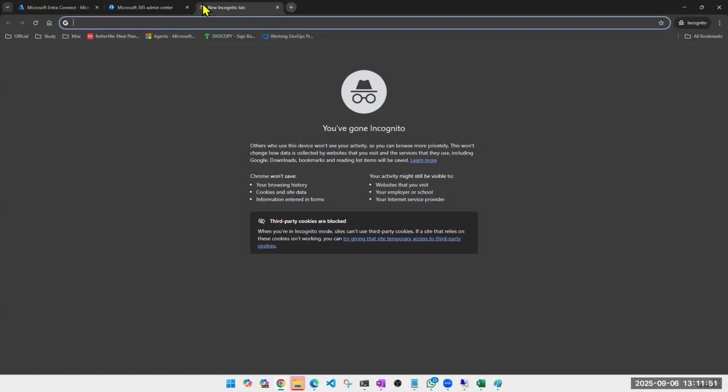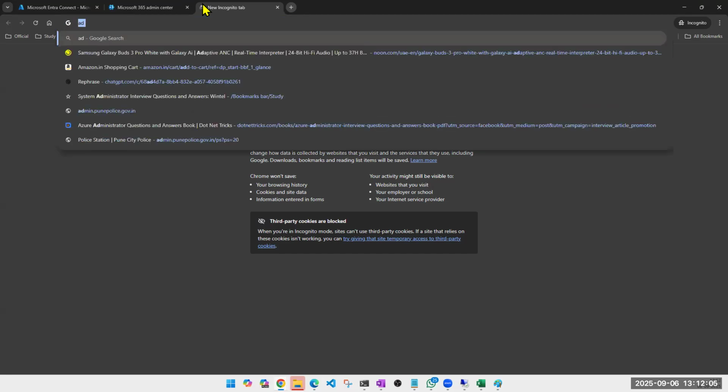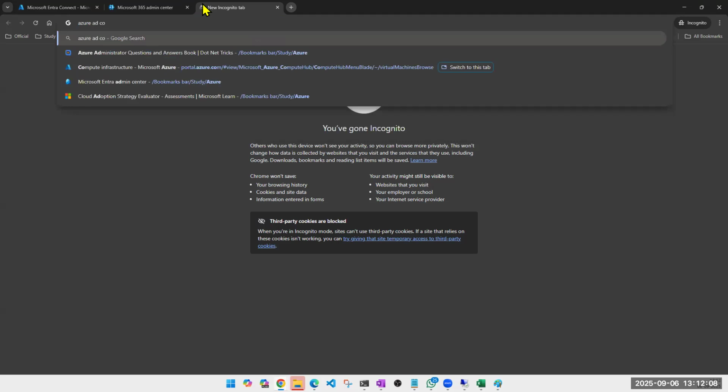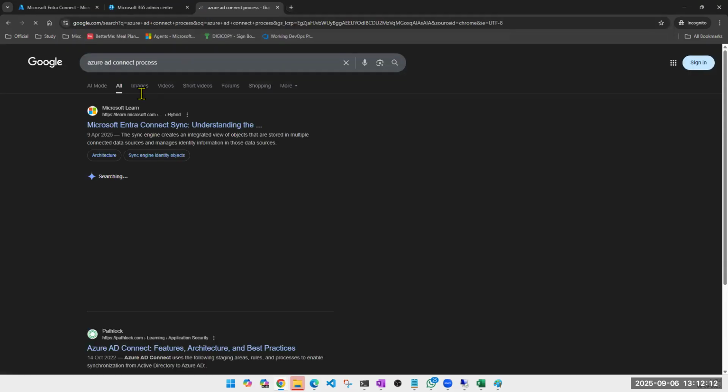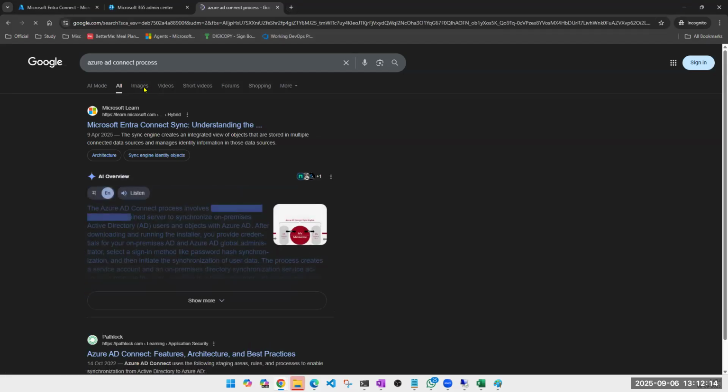And why are we not taking it that seriously? Because you guys are not going as an Active Directory admin, right? Your actual job will start from the next session we are going to see. This is just good to know information for you, but you should know. Right? So, Azure AD Connect process. If it gives us the screenshot and everything, it's not that difficult, guys. Very simple.